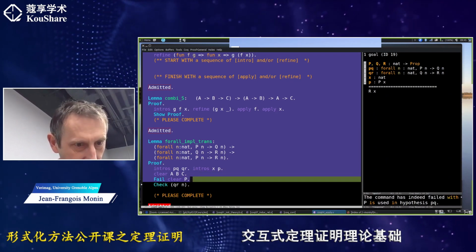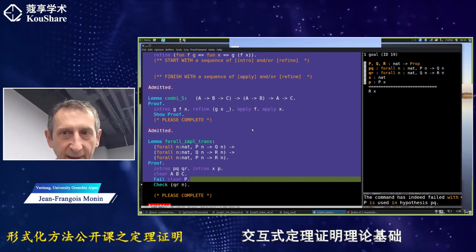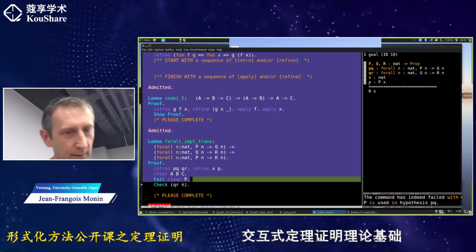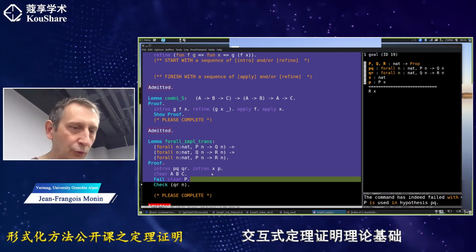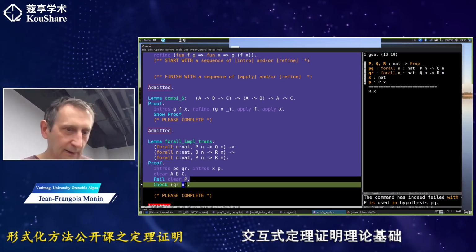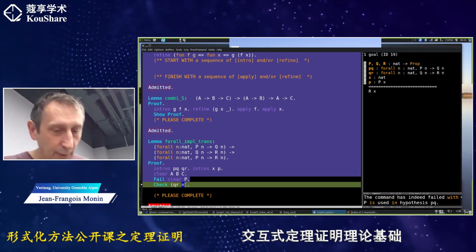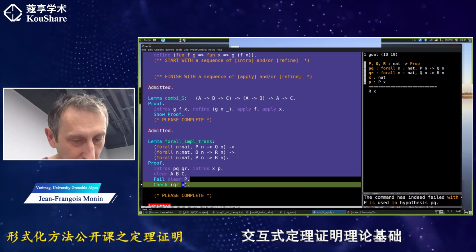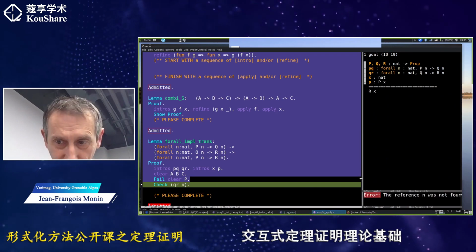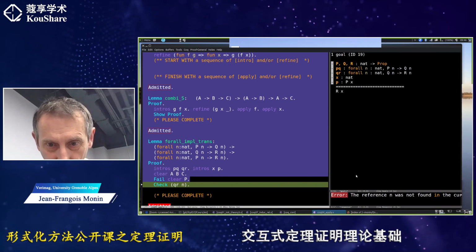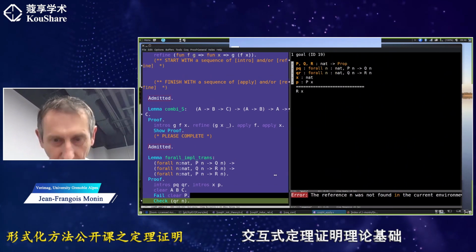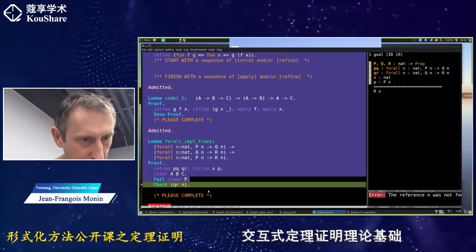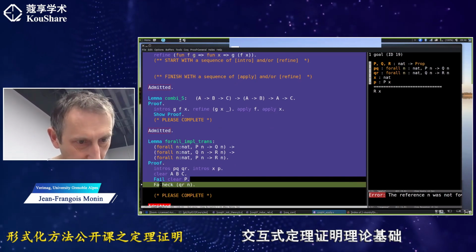Okay. Now check QR of n, it is the same. I mean, I want to talk about something which is not introduced. It is unknown. So again, it was not found in the current environment. Okay. So n does not exist. So this one fails.